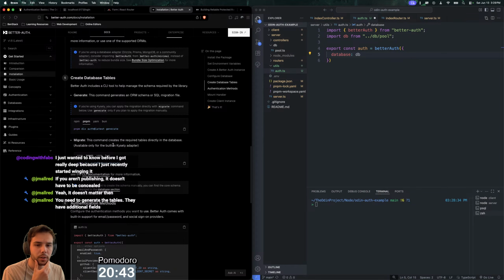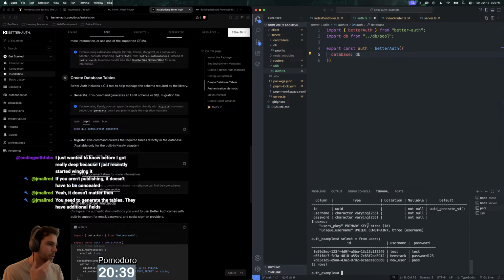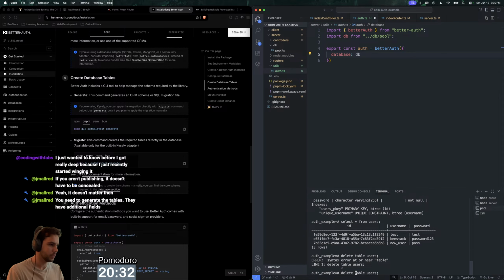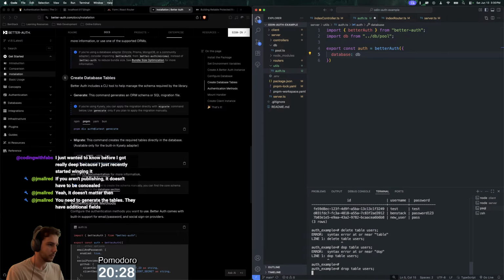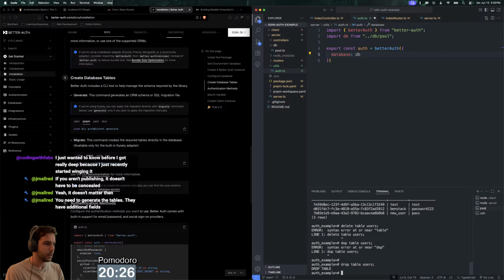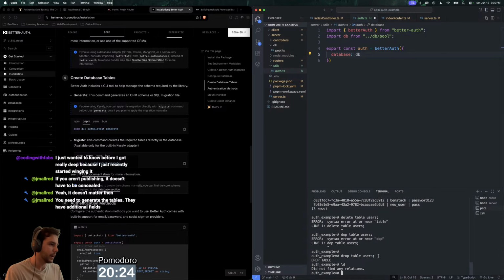This command creates the tables, so you need to generate the tables. Ah, okay. That makes sense. So should I just delete this table then? Or drop table. Okay, so then there should be no relations. Good, so I have an empty database here.